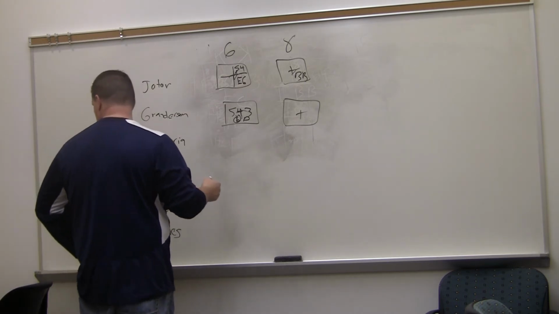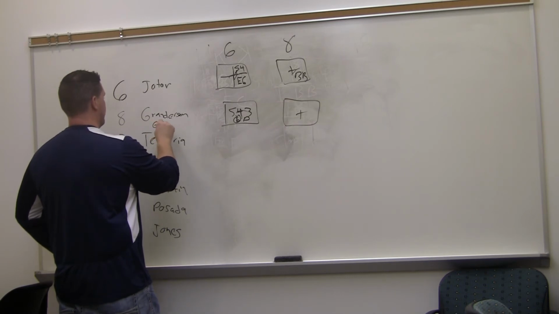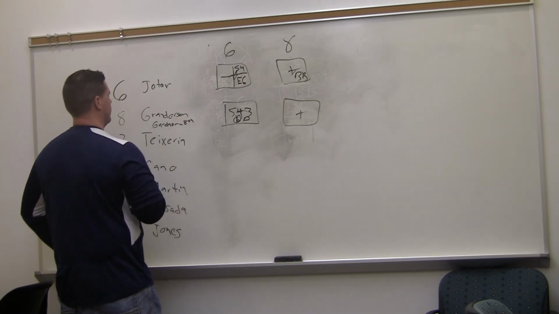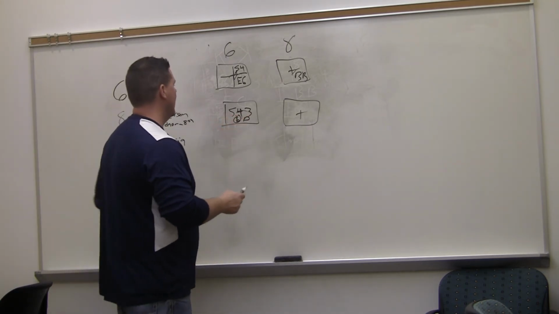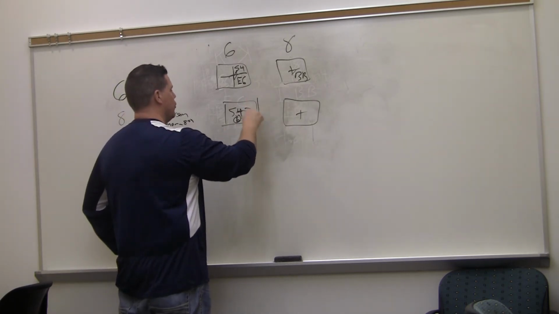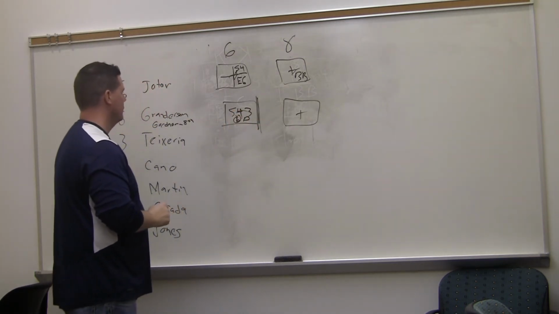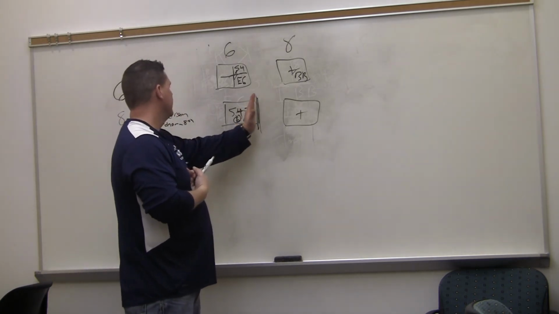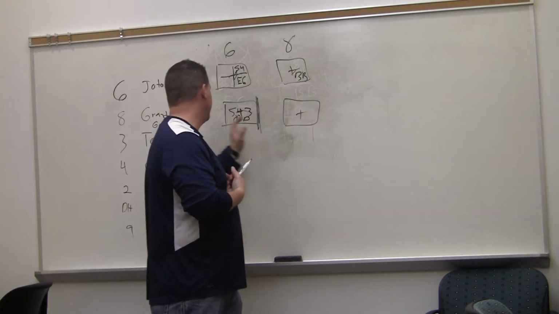So underneath Granderson, and let's say it's the 8th inning, you would write in Gardner's name underneath Granderson. Then you would put the 8th here. Now, what else you would do is, the last time Granderson hit, instead of doing the horizontal line to show the pitching change, you would do a dark vertical line on the last box that Granderson hit. Because then this shows me that up until this point, Granderson hit. Once I see that mark, then I know that whatever happens after that is on Gardner.